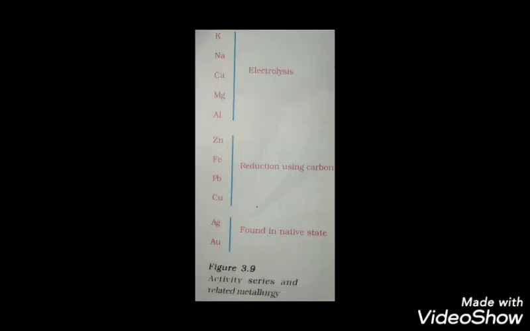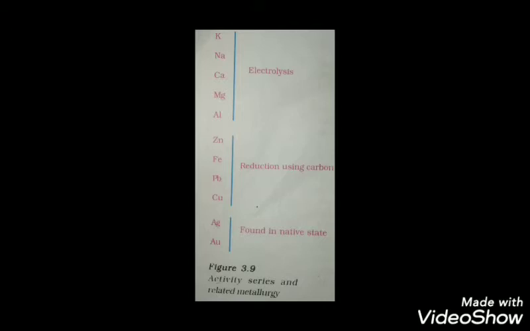The metals at the bottom of the activity series are the least reactive. You can observe, children, at the bottom of the reactivity series there are silver and gold. Gold is at the bottommost part. That is, gold is found in the native state, in the free state, in nature, in the Earth's crust. For example, gold and silver and platinum also. Copper and silver are a little bit reactive, but gold is purely in the free state in the Earth's crust.